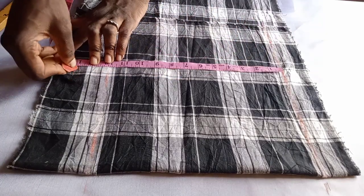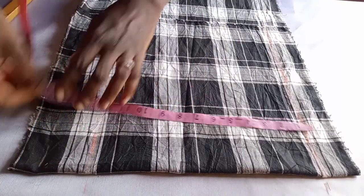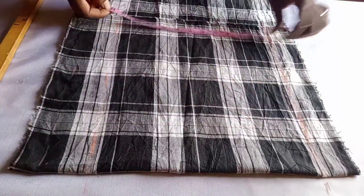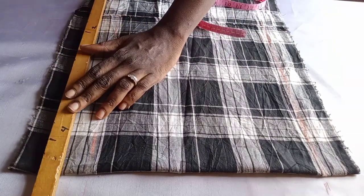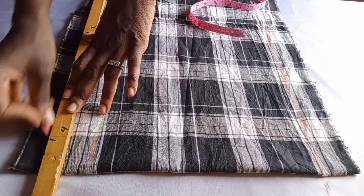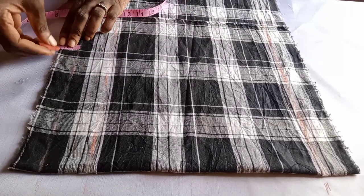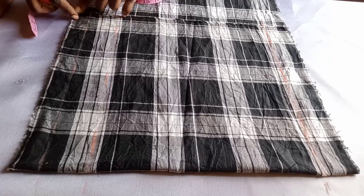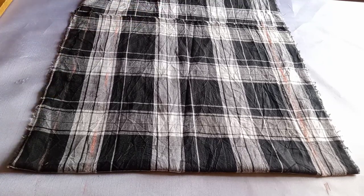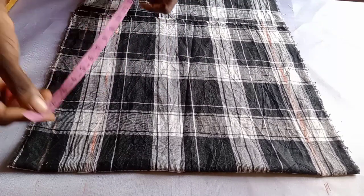And what I'm doing right now is I am marking the length of the boxers. I'm working with a length of 14 inches, but I'm adding 1 inch extra for the folding or the hemming of the boxers. The down part there measures about 1 inch, and since the fabric already showed the 1 inch, I just left it instead of ruling. You can work with length from 14 to 18 inches depending on what you want.